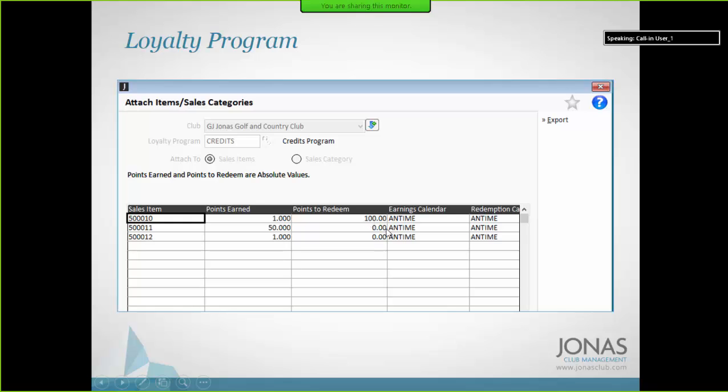You can also define for the redemption. In this example, for every dollar they spend on this, they get 1 point, and they have to have at least 100 points before they can use it to get this item. If you're doing dollars per dollar spent, this can be, again, 10 cents for every dollar spent, and this could be 1 cent, which means if they've got 25 cents stored up, they can use that to offset the price of this item. They still have to pay the difference, but they can use it right away, or it can be set to a threshold.